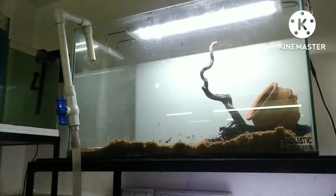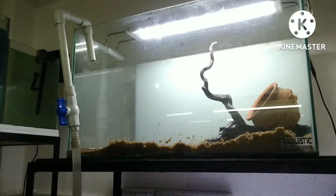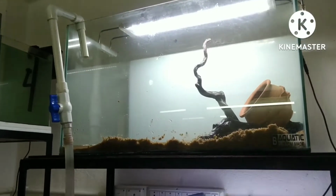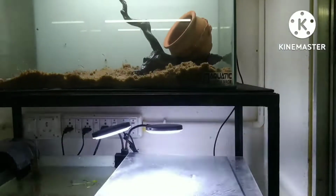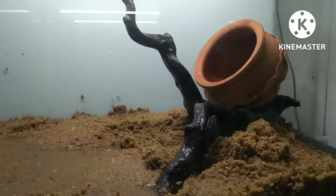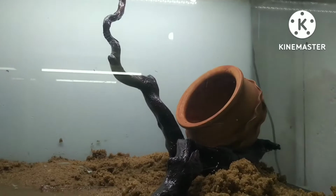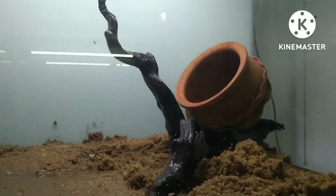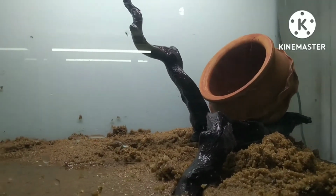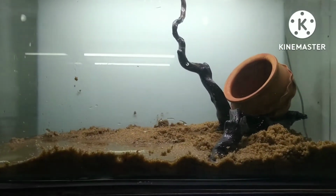Before adding the water, let me just show you the basic hardscape or the basic layout of the tank. Hold for a second. So basically sand, a driftwood and placement of an earthen pot, and then I will decorate that right hand side corner with some smooth stone.